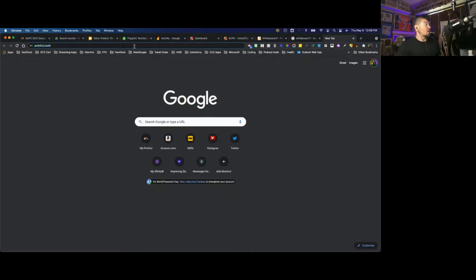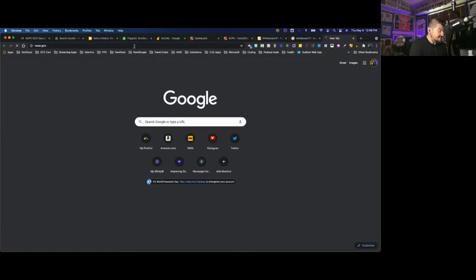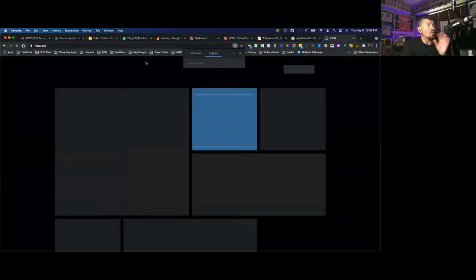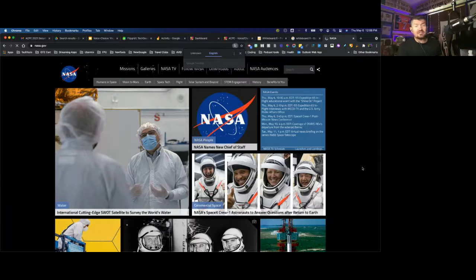Now, I'm going to go to a website that I know doesn't have lots of ads, which is NASA.gov, one of my favorite places to go. I would always send my students here for our weekly current event articles that we would read in the classroom. Traditionally, I would go to the website, turn it into a PDF, print it out for them, hand it out, and ask them to annotate the article. And then we would think, pair, share with our neighbors and talk about the article.